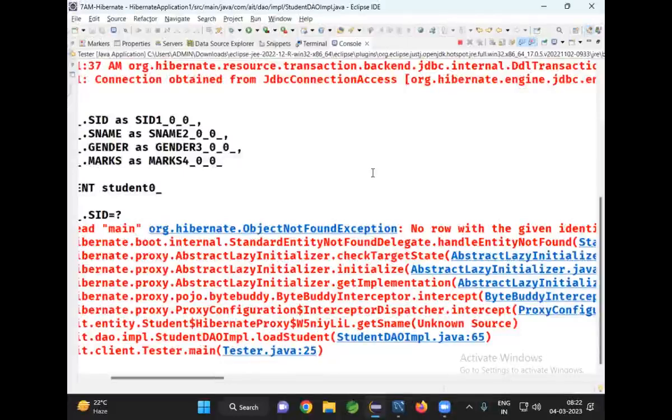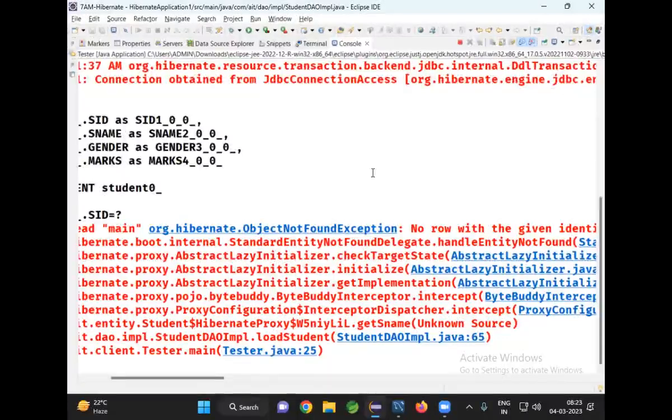One difference is what? Get method immediately loads an object from the database. It is called early loading. Load method lazily loads an object from the database. Lazily load in the sense what? First it will create a proxy object, store the ID of the object in that proxy, and return the proxy object. Later, Hibernate will select the data from the database into the proxy. Later means when? Whenever you access the proxy object, then it will load.